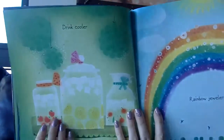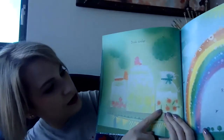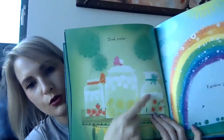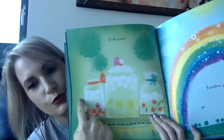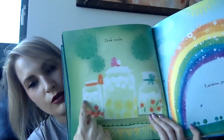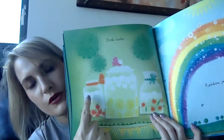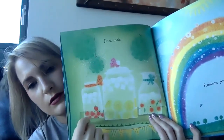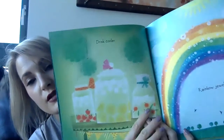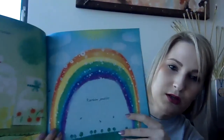A drink cooler. So if we look inside, you can make drinks — lemonade, iced tea, cherry juice. But what do they put inside to make it cooler? Ice cubes. So it can be a drink cooler. How do we make ice? What has to happen to the liquid, to the water, in order to make ice? I have to freeze it, put it in the freezer. You can change the matter from liquid to solid.